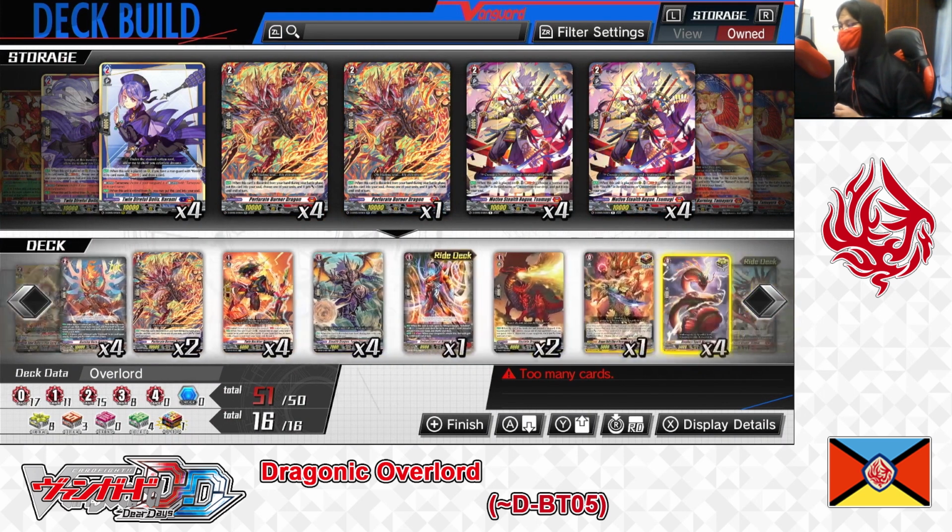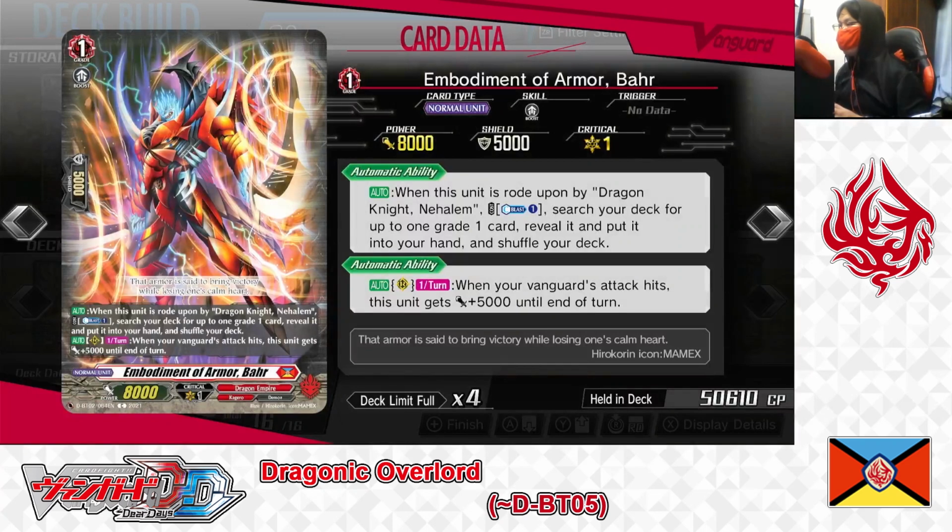For the Grade 1s in this deck, we're playing the Ride Deck Grade 1, Embodiment of Armor, Bar. First skill, auto. When this unit is ridden on top of by Dragonic Overlord the Harmony, cost Counterblast 1, search your deck for up to 1 Grade 1 card, reveal it and put it into your hand, shuffle your deck. The second skill, auto, as a rear guard, once per turn, when your Vanguard's drive check hits, this unit gets plus 5,000 power until end of turn.